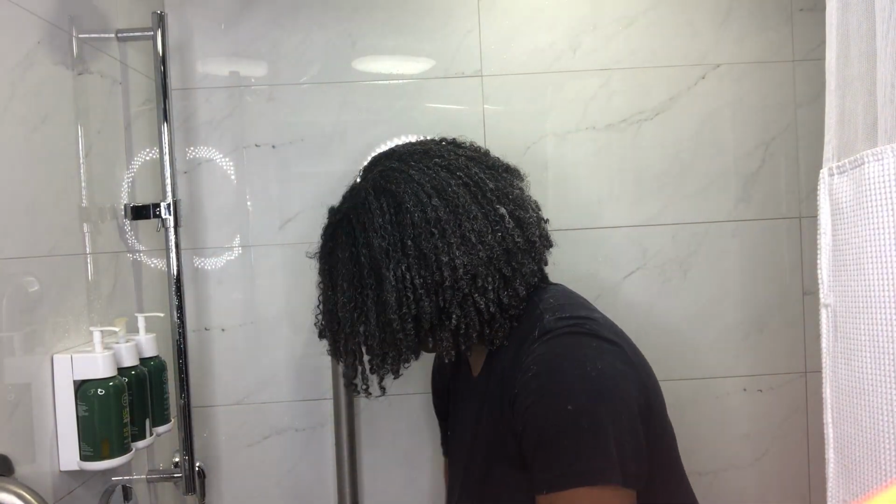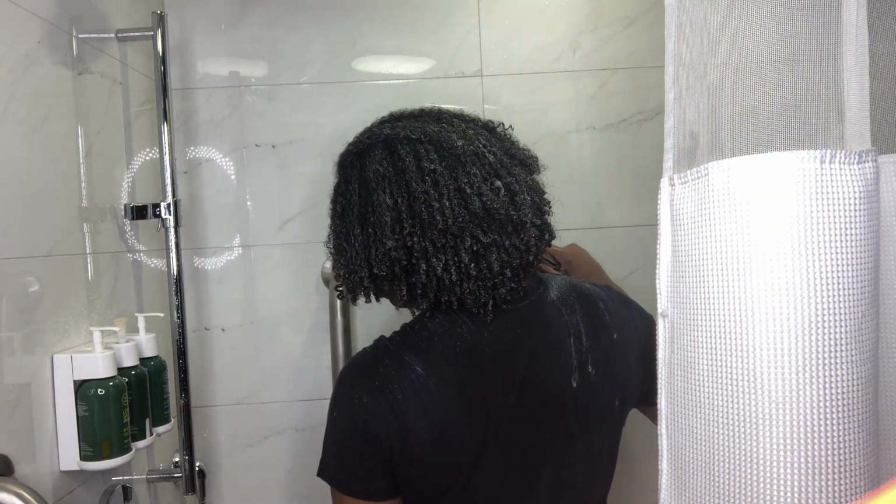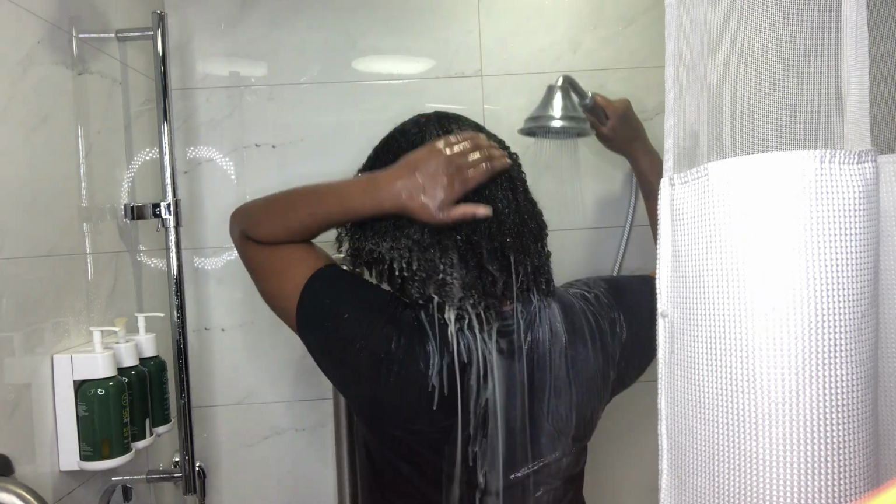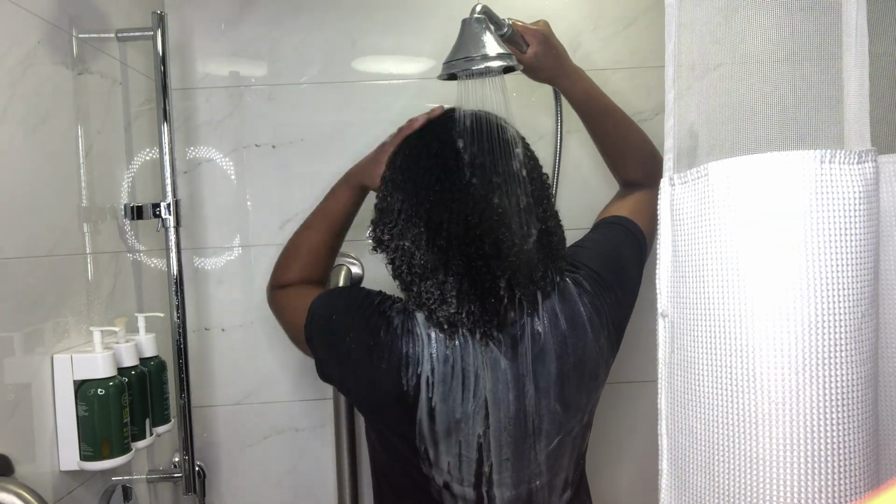So it's been about an hour now. As y'all can see, the definition is going crazy. Y'all see that definition? I see them curls. But yeah, I'm just gonna rinse all of this out, make sure it's rinsed out properly.